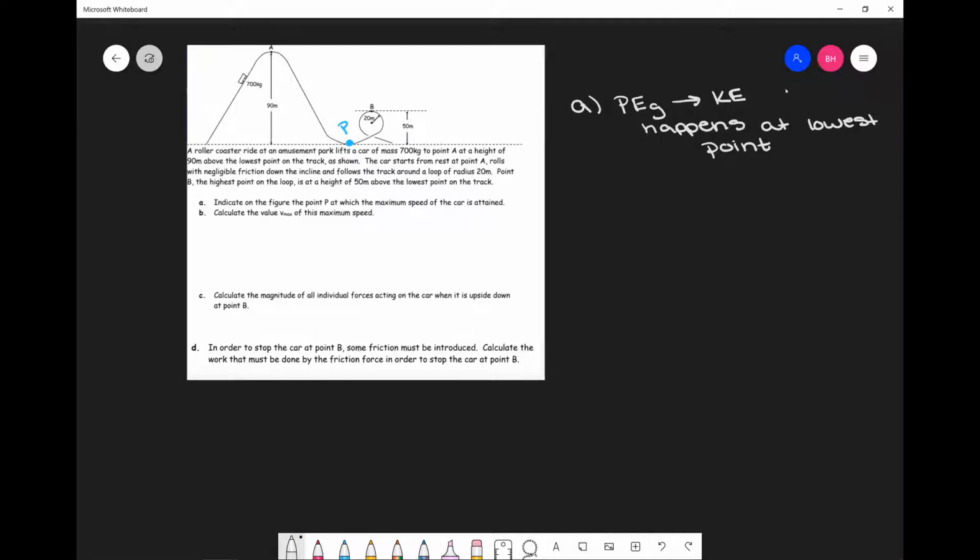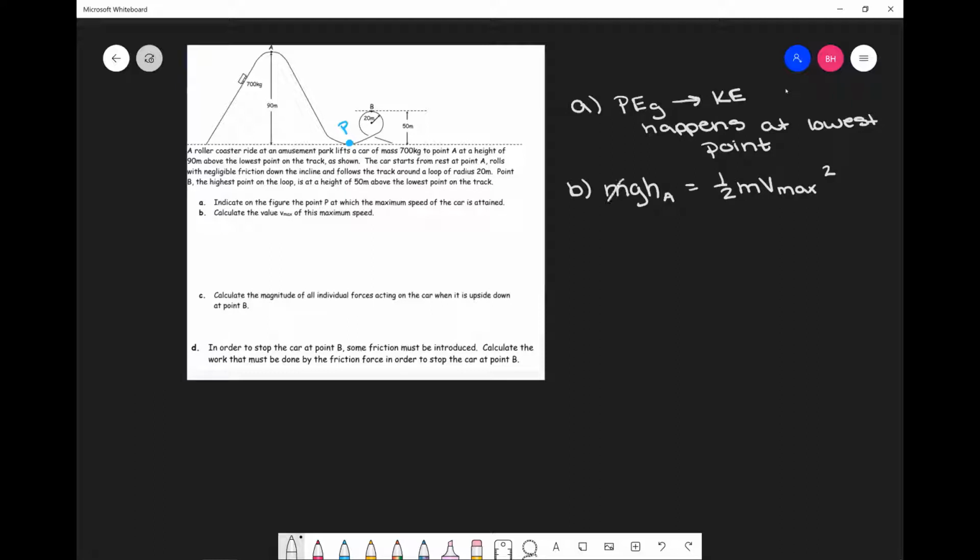And so now my problem says, okay, well, what is that max velocity? What is that speed? We actually just identified what is happening. We have all that potential energy at point A being converted directly into kinetic energy down there at point P. So if I plug in this information, I have m g h_A, so that we know we're talking about point A, is equal to 1/2 m v max squared.